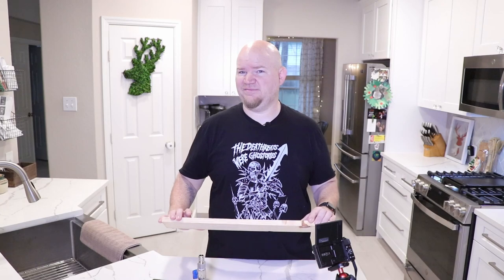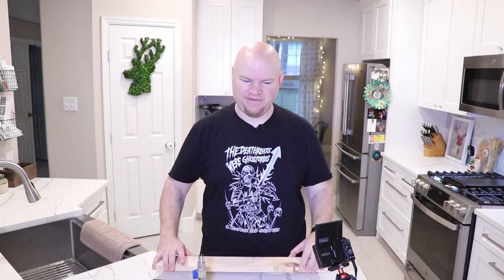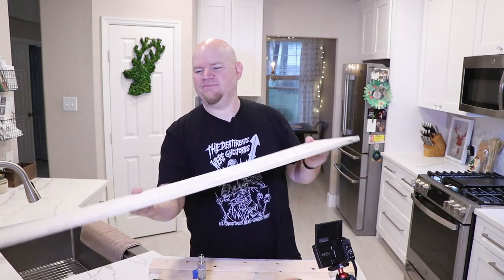I've come up with an idea to make a homemade table mount for my stainless steel table. I don't want to drill into my table or do any damage that's not necessary. If you have some old lumber laying around your garage or workshop, you might already have some of this stuff.